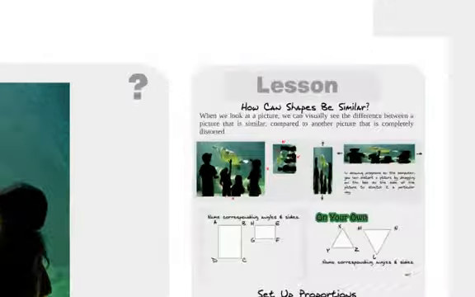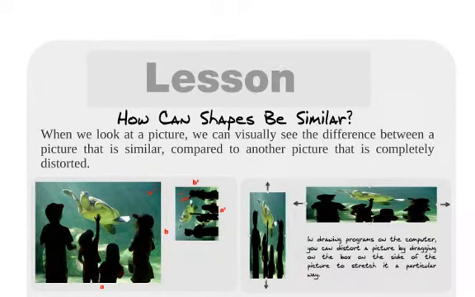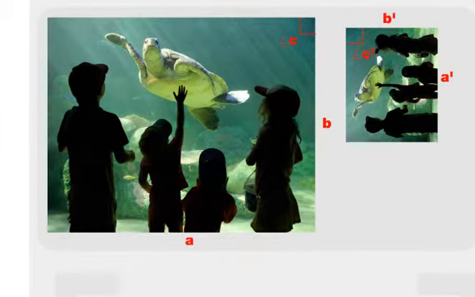Let's do it. All right, when we look at a picture, we can see that it's different depending on the original one. If it's similar or not similar, we can tell if it's distorted or not. Let's look at these two pictures. We have this picture here on the left, and this is the original picture. We have all the sides labeled. We've got the A on the bottom. We've got the B and angle C up here as a 90-degree angle. So this is a rectangle we're looking at here.